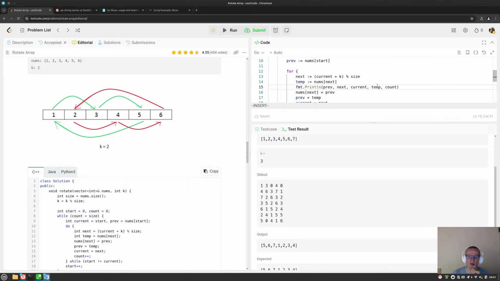The first number we move is the number 4, which is at index 3.